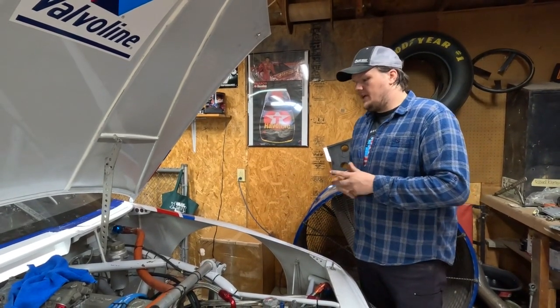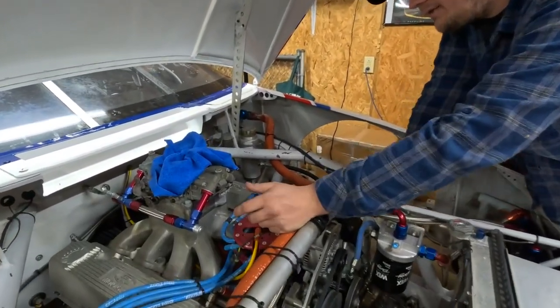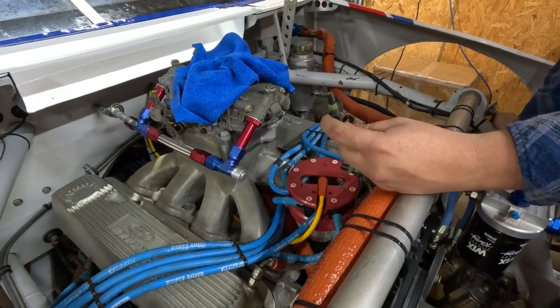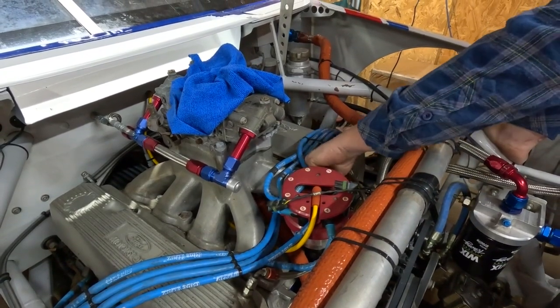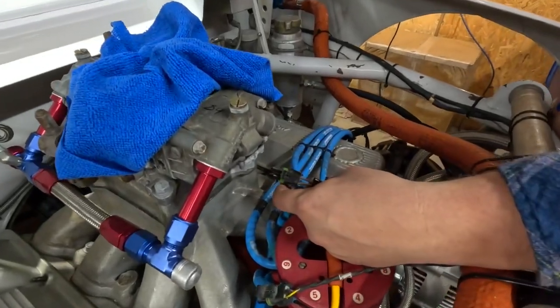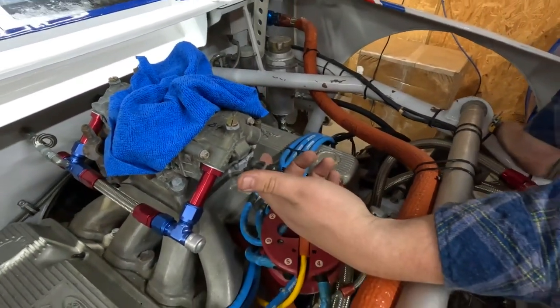We need to change the plugs on the distributor. If you watch the in-depth video of the history of GR51, you know that we had to swap these plugs on the wiring harness, because the plugs on the distributor for the dual pickup, if you look here, they're also male as well, so those aren't going to work. Now we know how to do it the right way because of the issues we had with 51.